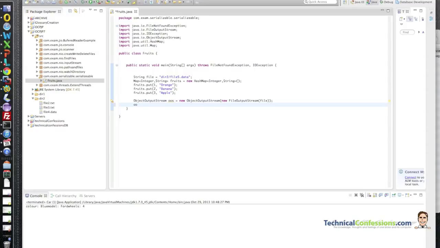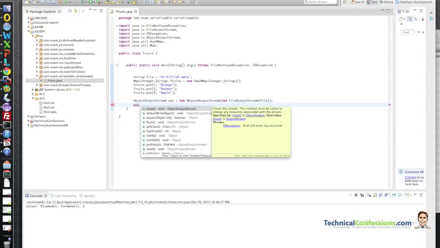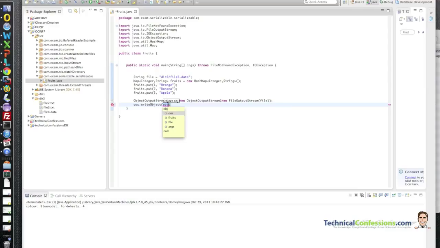So now I have that initiated. If I do a writeObject, and I'm going to put in the hash map, which is fruits, and then I'll close it off.